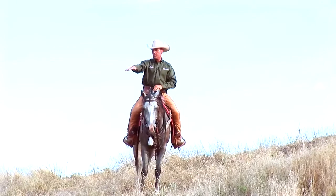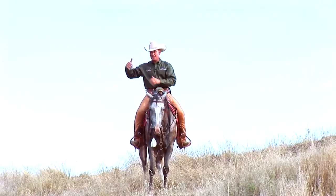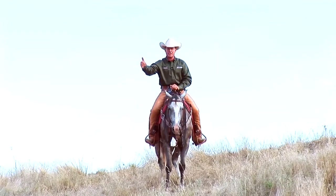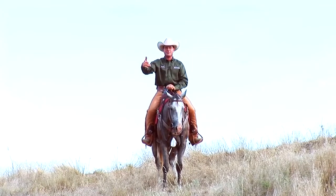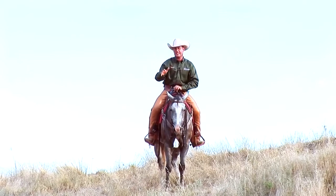I've got the freedom there when I picked up on that horse and he started to make that turn. He's still got momentum carrying him down this hill, so I've got to pick up on him soft enough to give him time to make that turn. I don't want to just rip his nose away from him and expect him to come back up that hill and not roll to the bottom. But the idea is this.